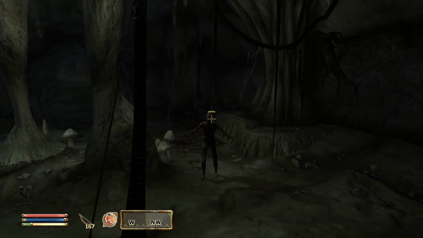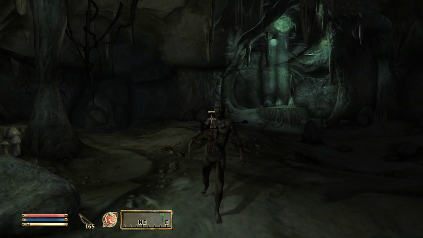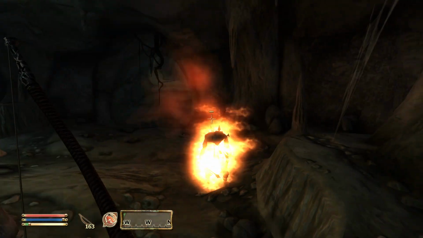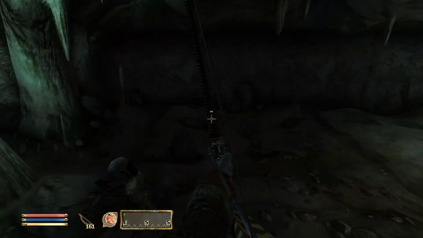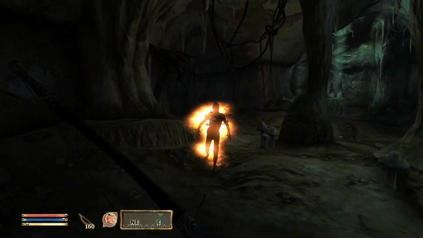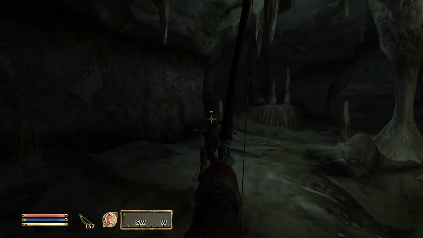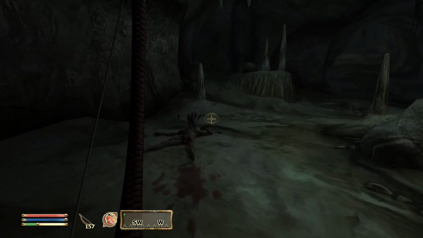There we go. Now this one's not too much trouble. Good practice. Holy crap. I wanted to see if maybe the zombies were more susceptible to fire. Yeah, that should probably do it. Oh! I thought that was gonna be it! Dang. Your marksman skill increased, about time! Look how many arrows I put into this stupid thing!